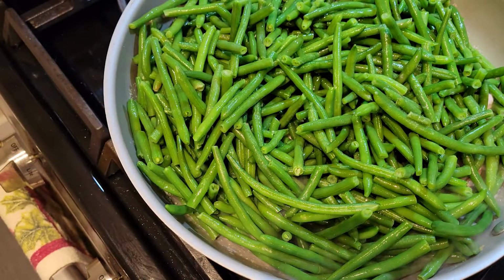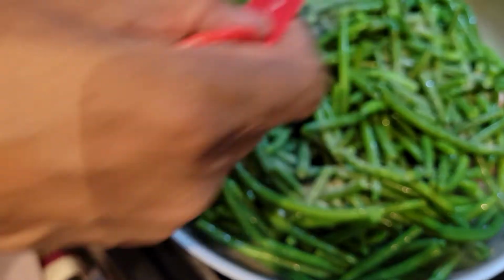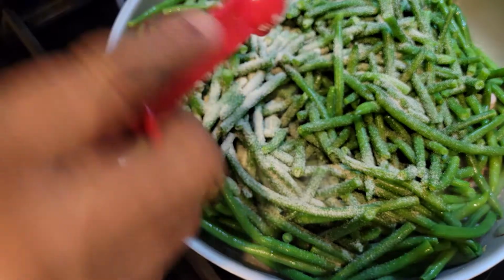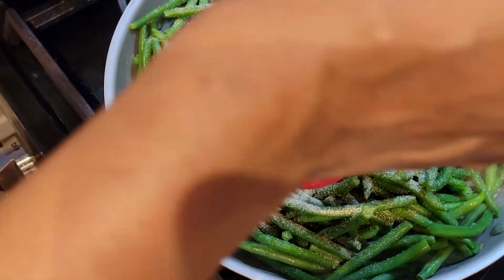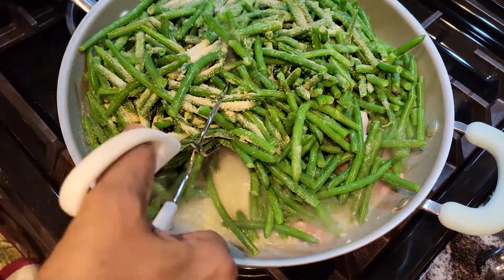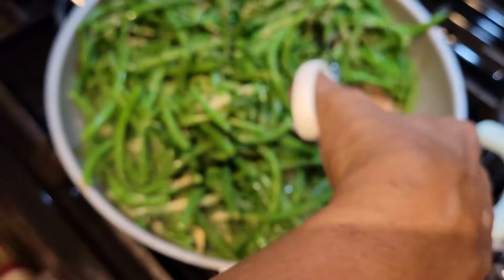Okay, now let's add a little seasoning to this. I'm going to add 2 teaspoons of onion powder. Sprinkle it all over. When I do my green beans like this, I don't necessarily want the onion in there, I just want the onion flavor. There you go. And I am going to put 1 teaspoon of garlic powder, because I do have the minced garlic in there. Okay, now let's give these a stir. Give them a toss here. I got tongs, it's a little bit easier to maneuver with these green beans. Yum.